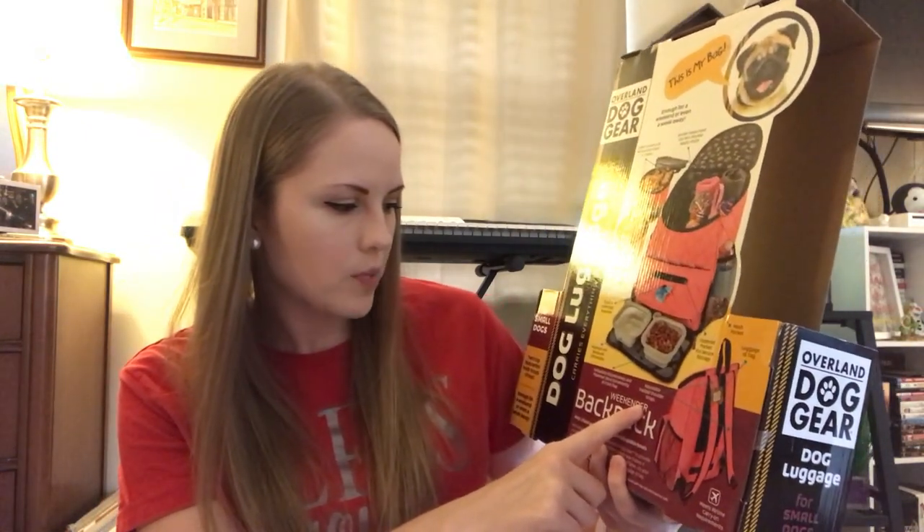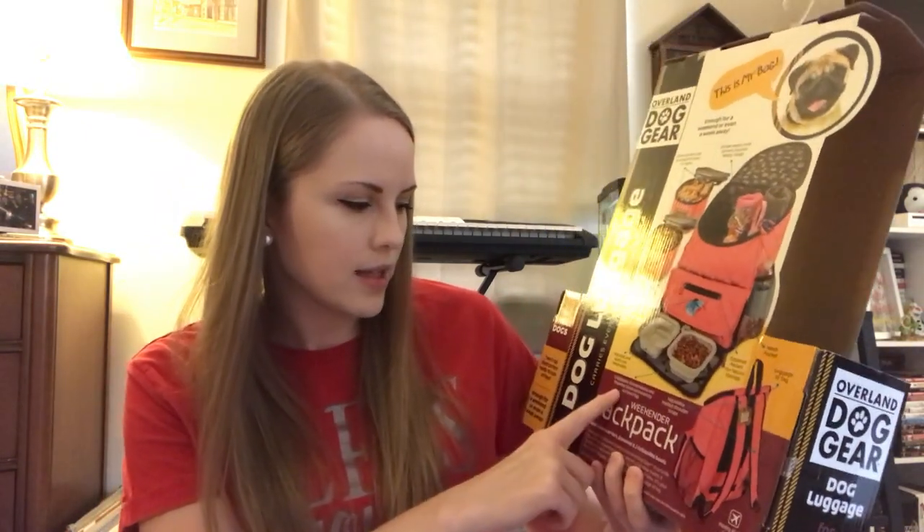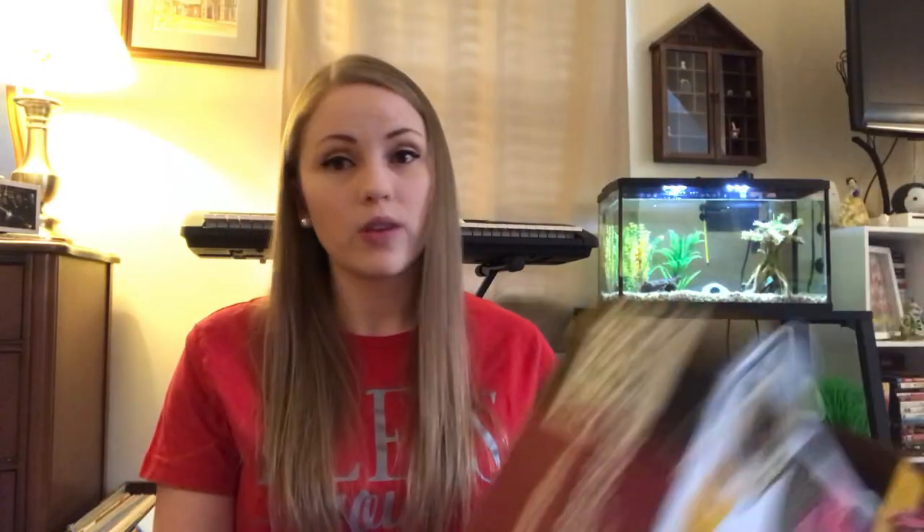There's a zippered pocket for secure storage, a luggage ID tag, adjustable padded shoulder straps, and the collapsible silicone bowls and placemats store conveniently in the front flap. I've already opened it and looked at it and I'm really impressed with the quality of the bag. I got the black color. I think they had the pink still in stock at Chewy, but I'm not sure — don't quote me on that.